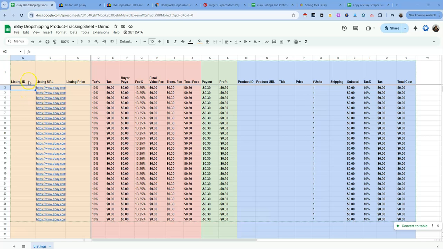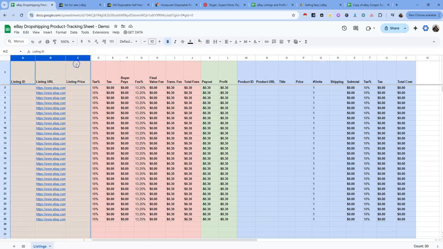If you're doing manual eBay dropshipping, then you need to have an eBay dropshipping product spreadsheet. And this one even has something that most others will not have, which is the ability to pull product data from a supplier directly into the Google Sheet using a function I made called get data. And I'll get to that later, and that works with certain websites. But first of all, let me break down the whole spreadsheet.